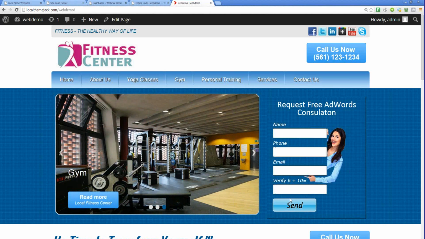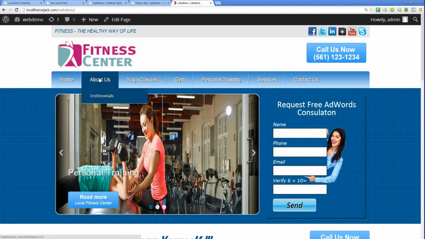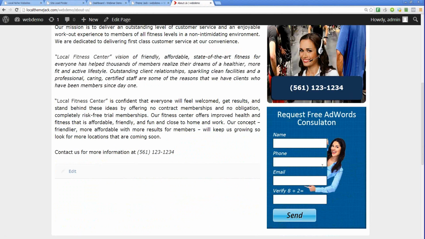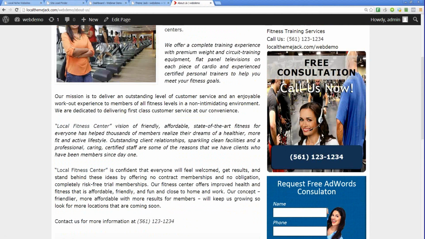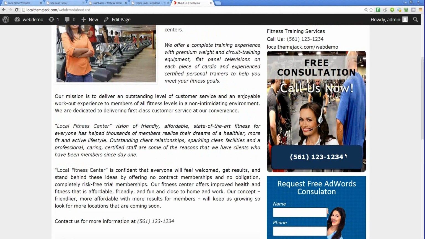This form is also available as a shortcode in the sidebar. So now you can have a call to action and you can also have a form. So what I'm going to demo now is how to set this up.